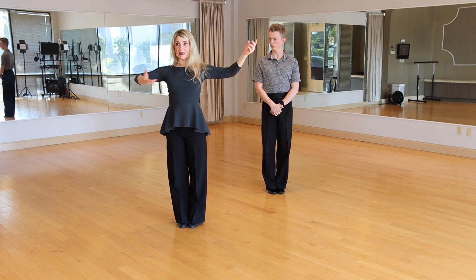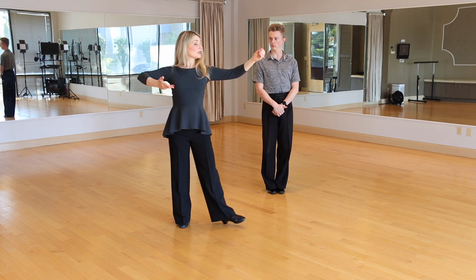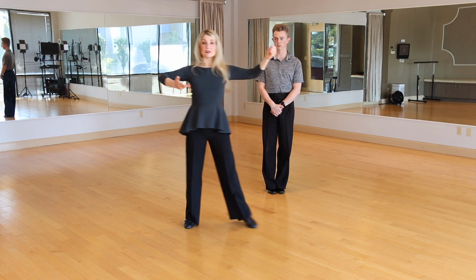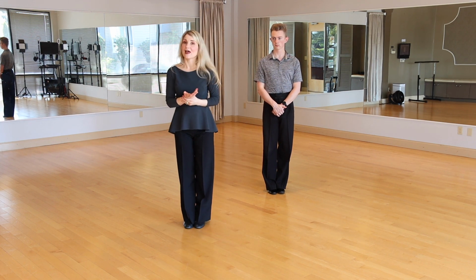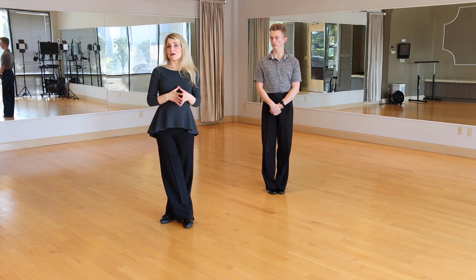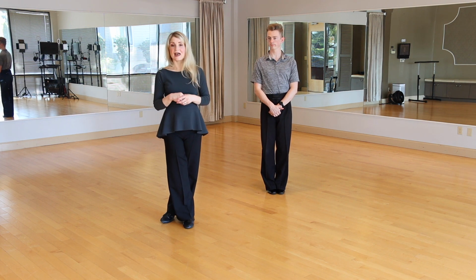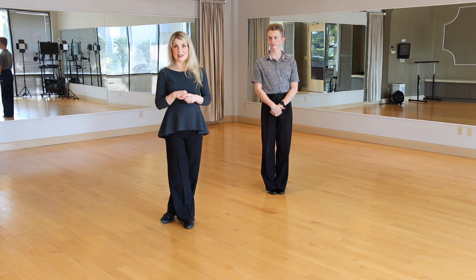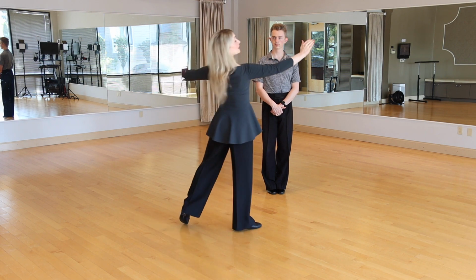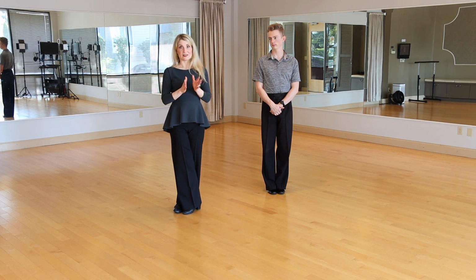Yes, so I maintain my posture, my position between my hands. I simply move into promenade by going sideways with my nose and my toes and carrying the rest of the body along with that. And I think sometimes the leaders are a bit worried that the lady or the follower is not going to get enough information to read that, but I can assure you that the lady will get plenty of information. She'll feel this point moving sideways and she's like, oh, we're going sideways. Yes, so that's really the main place that she's feeling it, and it's definitely sufficiently clear.